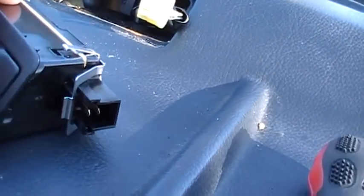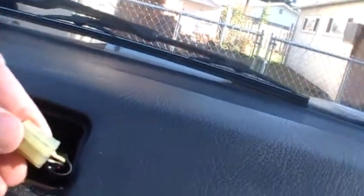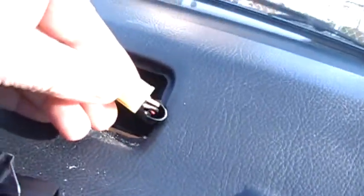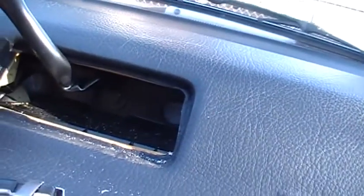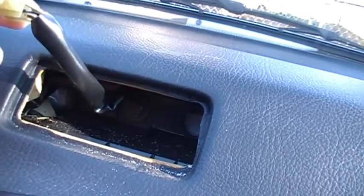On the end here, this plug will go in there, and there's just like a little tab. I think I ended up having to push the front down or something. Yeah, push the front down, and I don't know if it's showing up right there. There's kind of clips in there. Anyway, so you gotta squeeze this and then pull it to the side. And what this is, while you're taking this out, is back there. Hopefully it's showing up on camera. There looks like a 10 or 12mm bolt back there, and I gotta take that bolt out to help get the dash out.